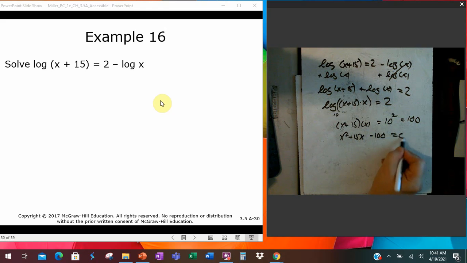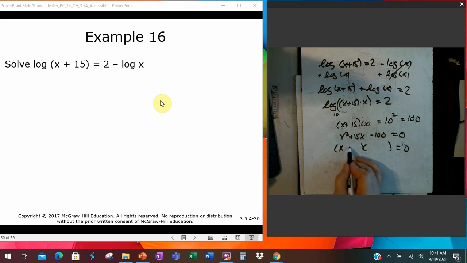Minus 100 is equal to 0. Two factors of 100 that give me 15 have got to be the 20 and the 5. It's the only thing I can think of. Hopefully it's that easy. x plus 20, sign of the larger factor, x minus 5. x squared minus 5x plus 20x gives me the plus 15x, and then the 20 times the negative 5. So here x is equal to negative 20, or x is equal to 5. The opposite to get that to be equal to 0.